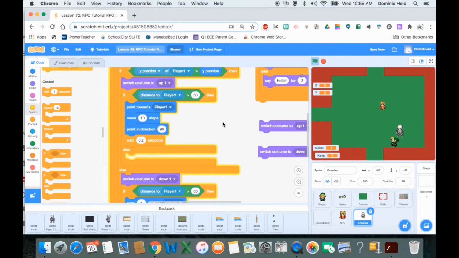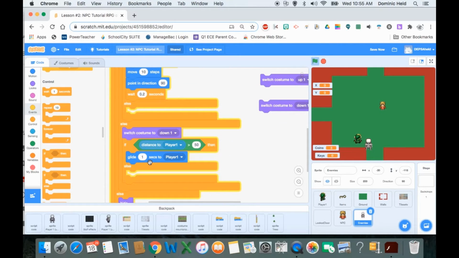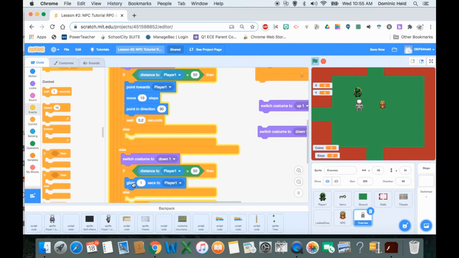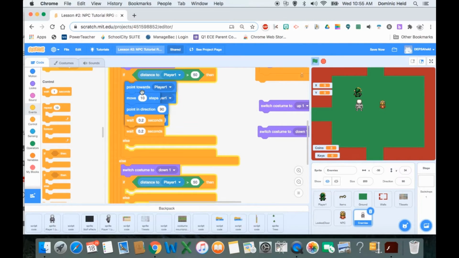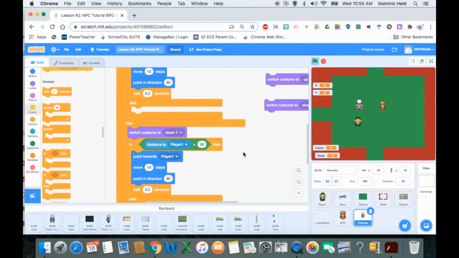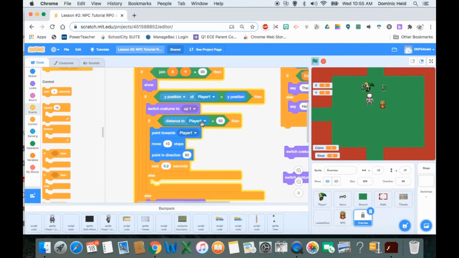So here I can't get away because this is when he's gliding, but this is when he's taking steps towards me. And what's nice about that is I can just throw this away, and I could just put that right here. It doesn't really matter. Oh, I don't know what happened. Maybe I'll reset and it'll work. Yeah, see? Now he's moving down towards me. Now he's moving up towards me. Pretty cool. Like it.